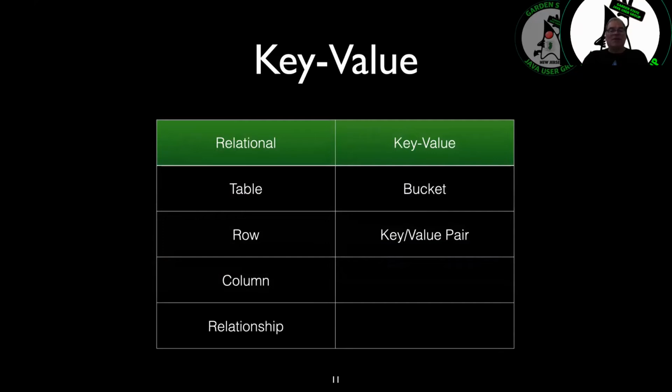And this is a table to compare a relational database, such as MySQL, to the NoSQL type. Because something I learned first learning MongoDB is that you can sort of equate them to a relational database. So I've done the same thing here with all these. So a table in a key value database is a bucket, and then the row is the key value pair itself.